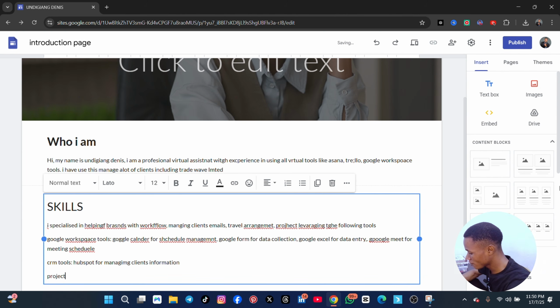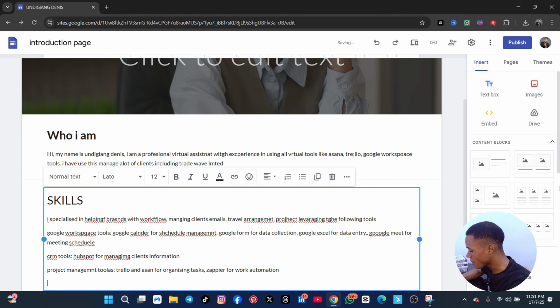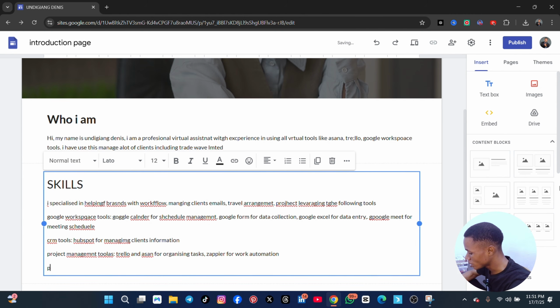Under project management tools, we talked about Trello and Asana for organizing tasks. And then we talked about Zapier for work automation. Now we talk about something like travel arrangement, where we use Canva, right?